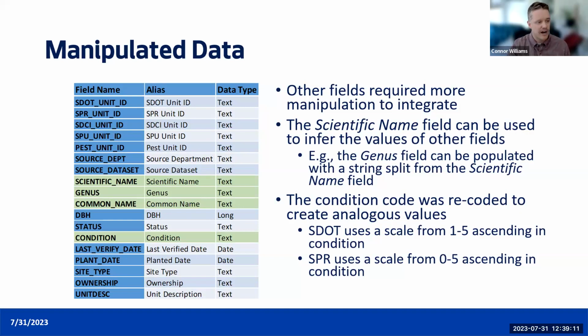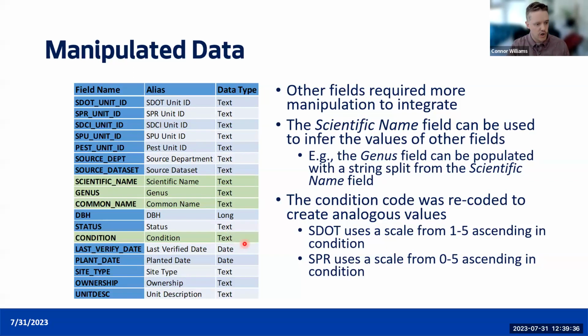But some departments don't track that. They track common name instead. Like scientific name, genus is really helpful. Some pests are genus specific, not just individual species specific. So we can use this group of 3 fields to make inferences about the others. So that's very useful information that requires some careful handling.